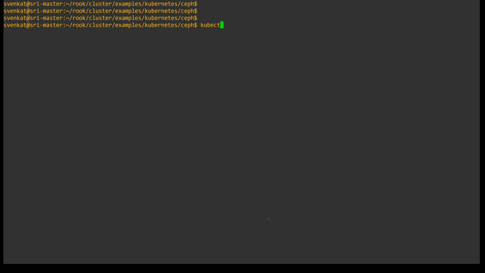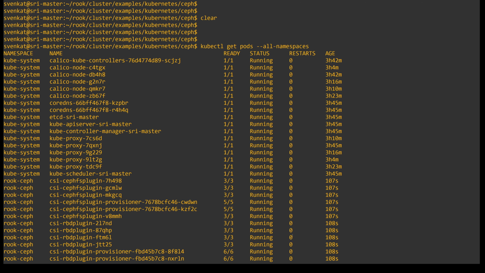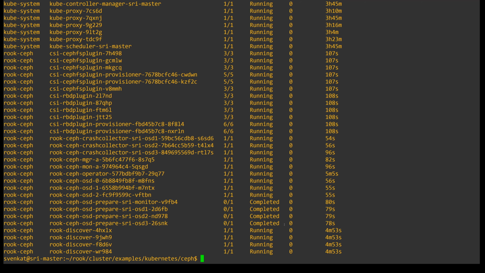So let's do this again. Make sure all pods are in running state. They're all running. So this has successfully installed Ceph on this Kubernetes environment.